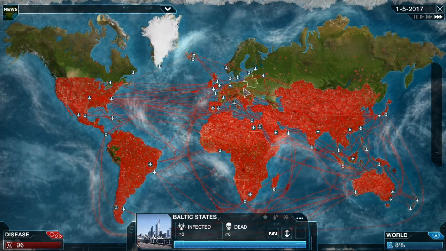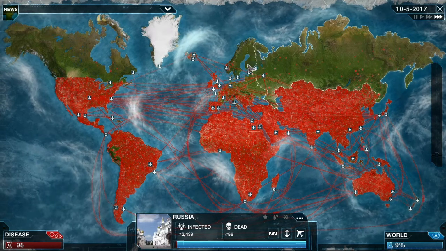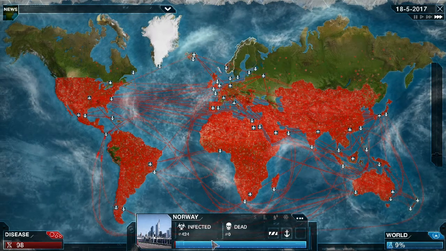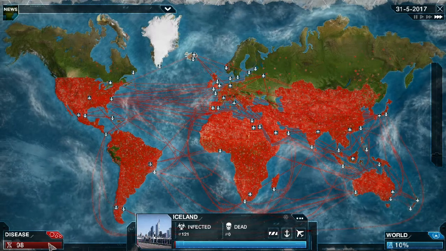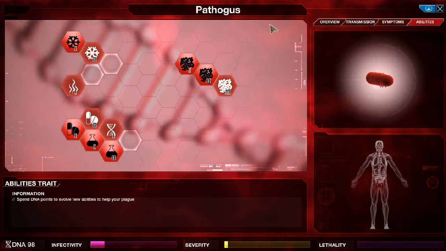Ukraine, Baltic states, Poland, Finland, Russia, and Sweden are still relatively uninfected. Well, and Norway. What about Iceland? Iceland, oh my gosh, they got infected a while ago and they're still taking a while. Really? Let's try to hurry this up a bit.